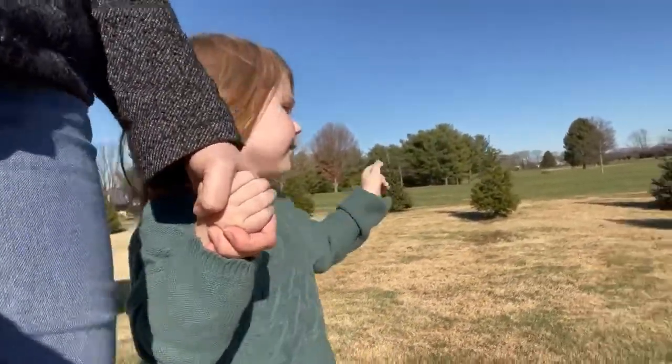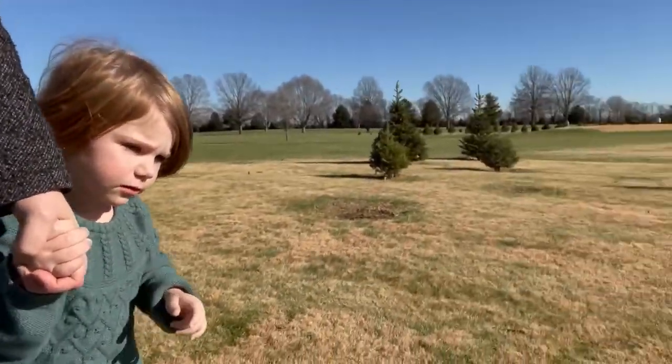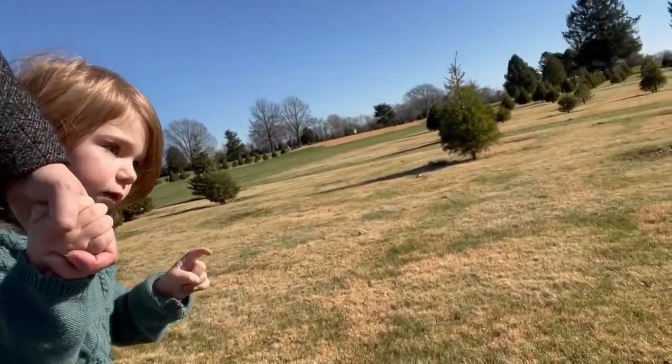Those trees. What about these trees? Which one do you think we should get? This one? This is it. No. Okay.